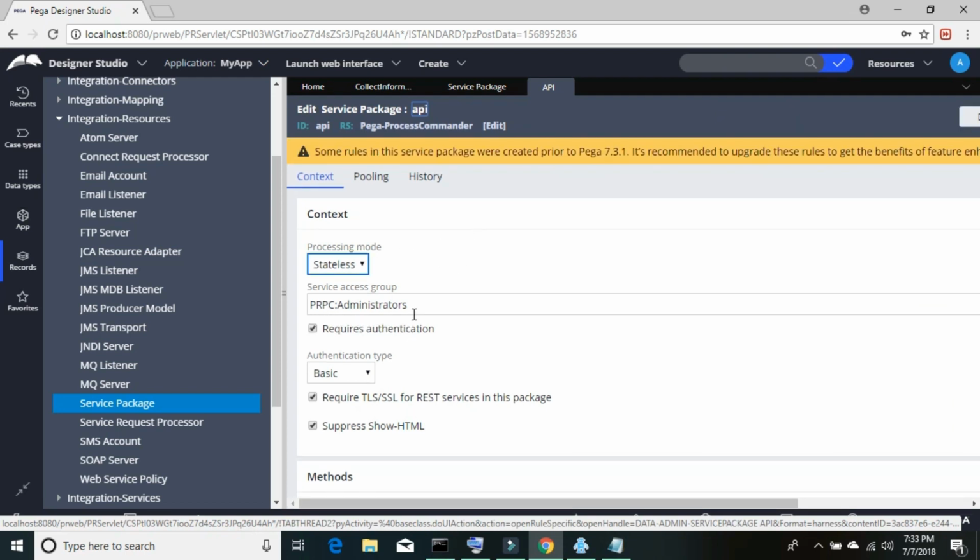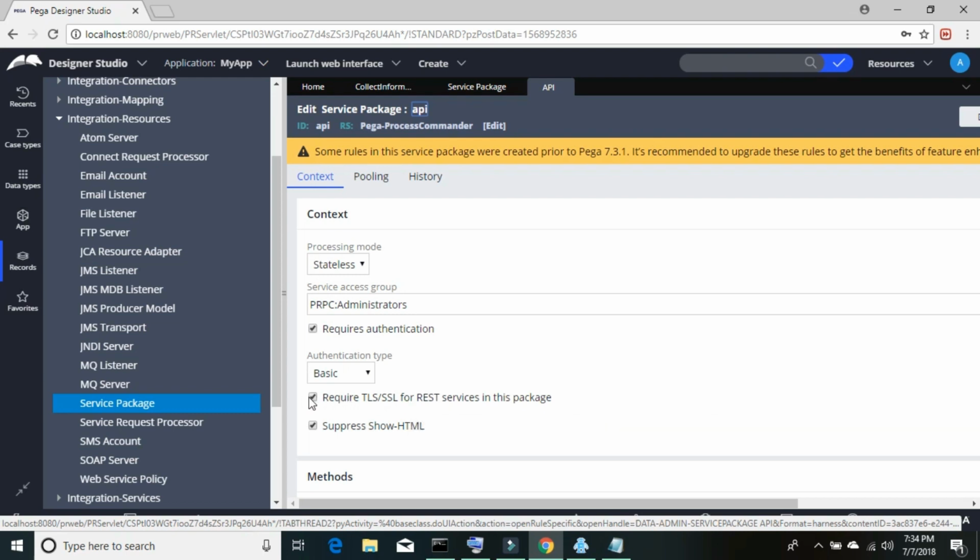And just locate a section which says require TLS/SSL for REST service in this package. So as you know, our Pega robot communicates with Pega platform application using REST services, REST API service. And we do not have any SSL as of now, and we already set the SSL to false in our runtime config file.